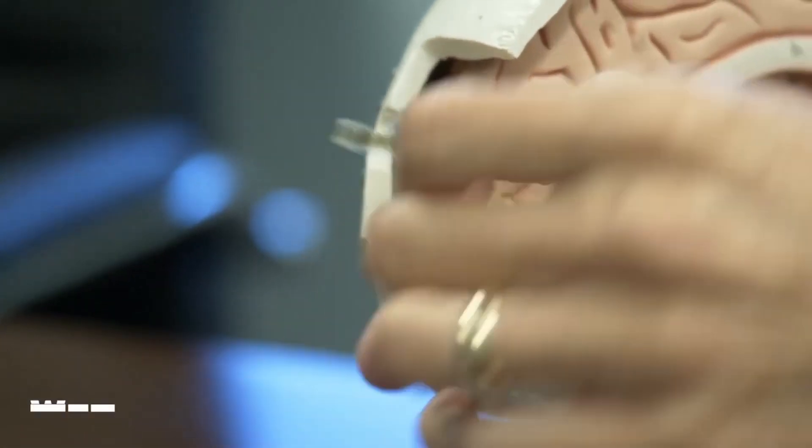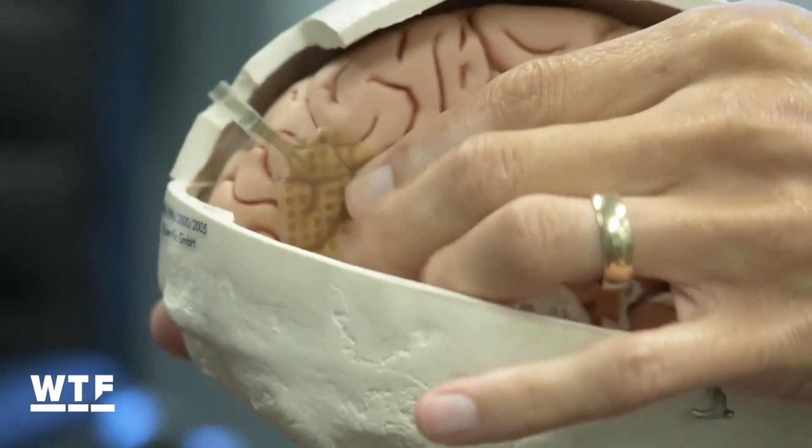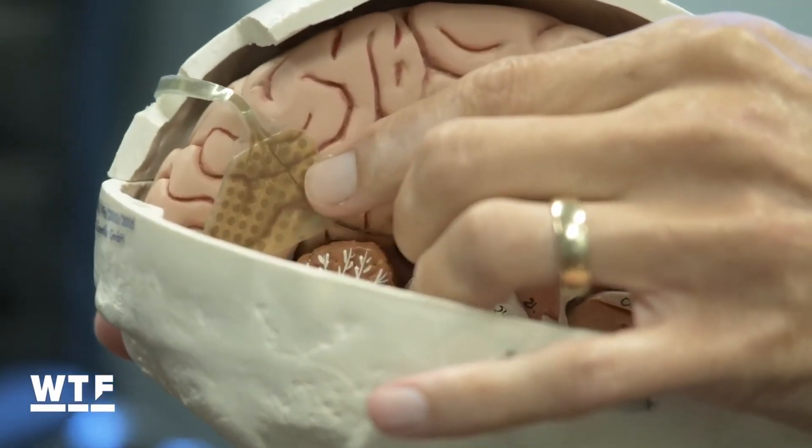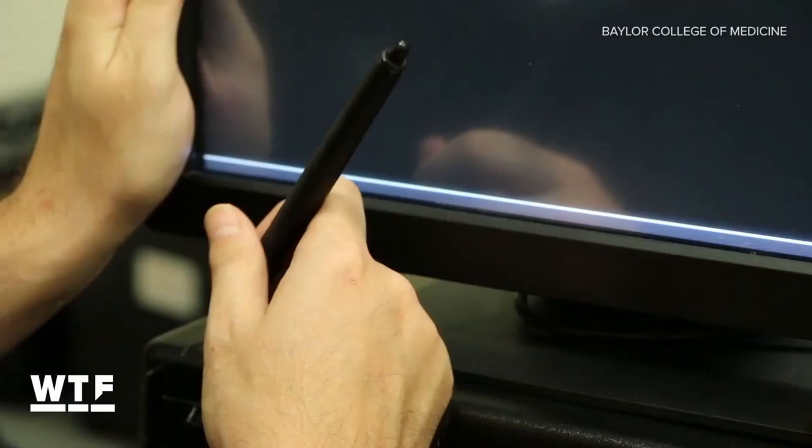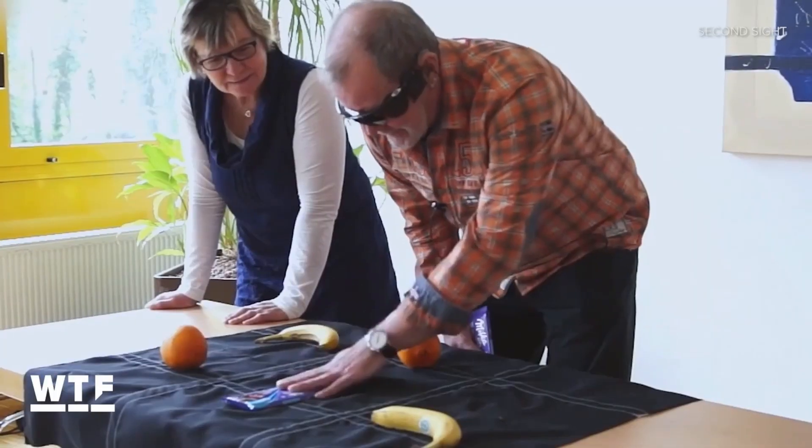The FNRI scan was able to detect the neural responses of volunteers in real-time as they observed these computer vision-generated images. The artificial intelligence system then converted these neural responses back into pixel values, allowing them to create an output of the faces.